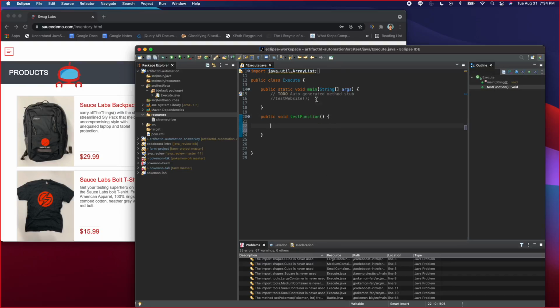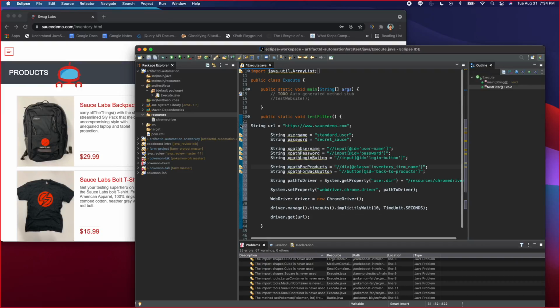Give me a second. Let's say test selector or test filter. I got all this from last week.